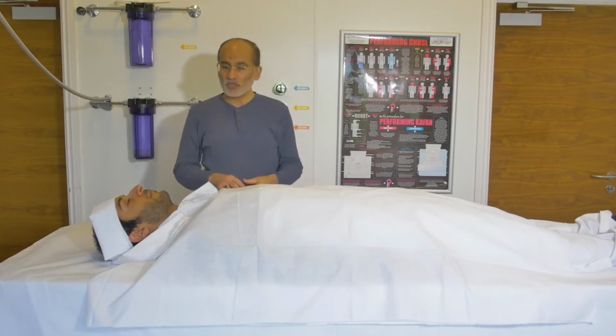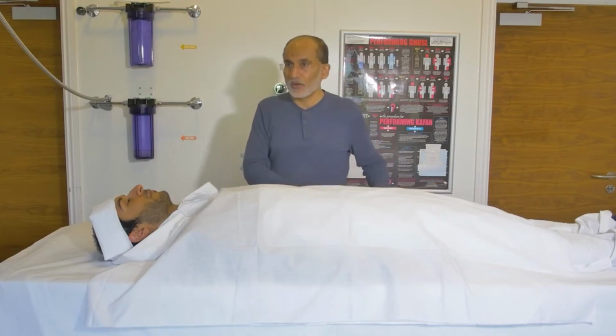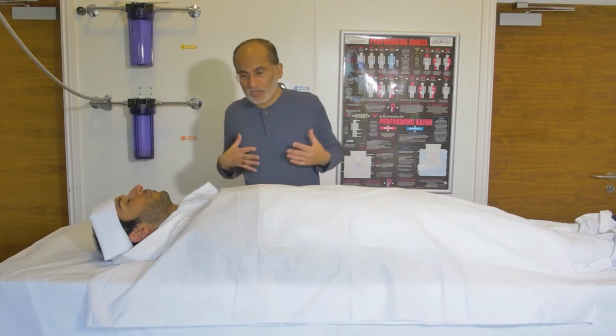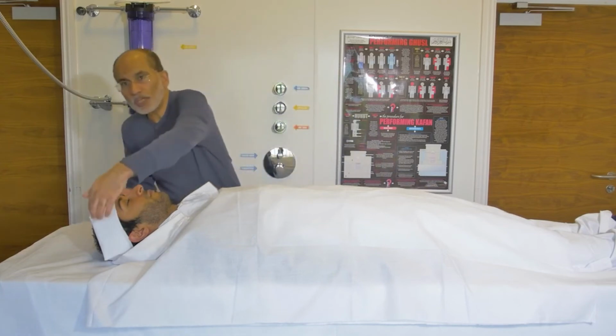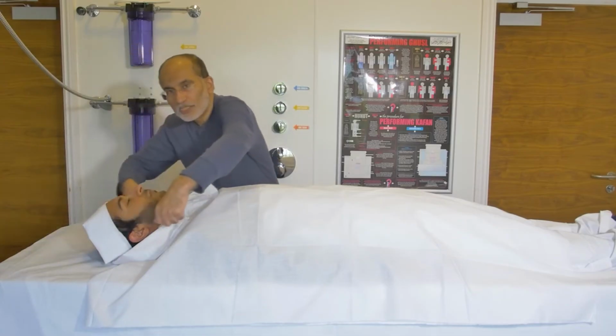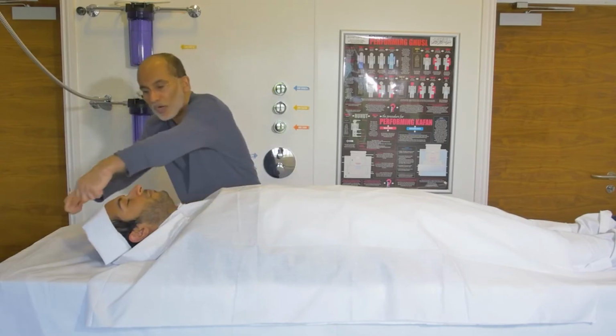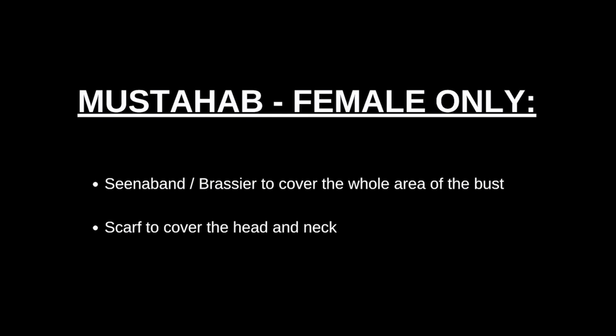In the case of the ladies, they have two additional mustahab parts, which is another piece of cloth which is tied around the chest as such, before we lay down the pehran, to cover the chest, and instead of having an amama for the ladies, this very same cloth is going to be donned down, just like the ladies will put down the scarf or the hijab for them. So this amama would now be brought about in a different triangular shape and put down like a scarf for the ladies as such.